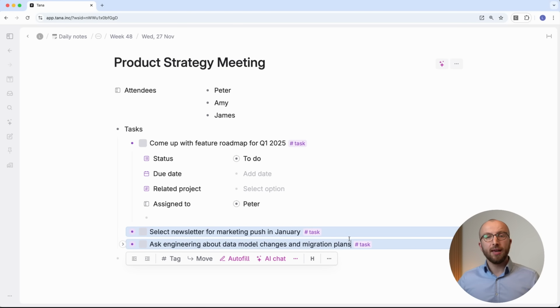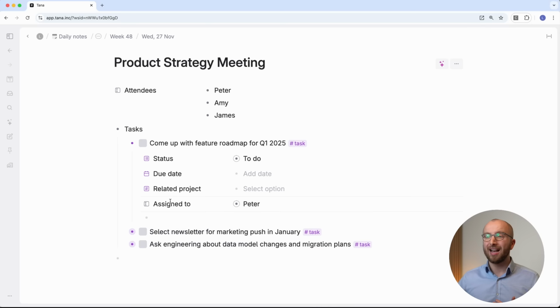You can also see that the assigned to field that we created has a different color than these fields. It's gray. And that means it's an independent field that is not part of the supertag. Fields always have the same color as the supertag that they belong to.